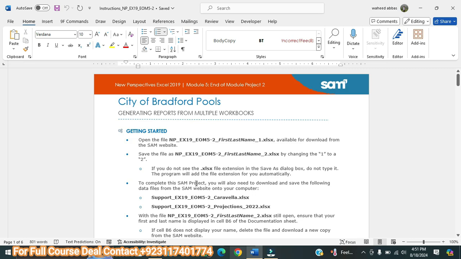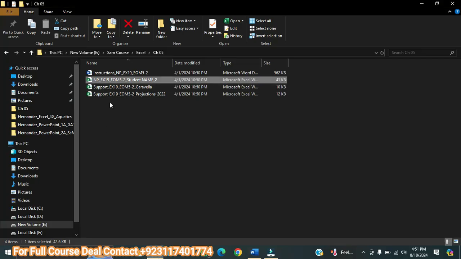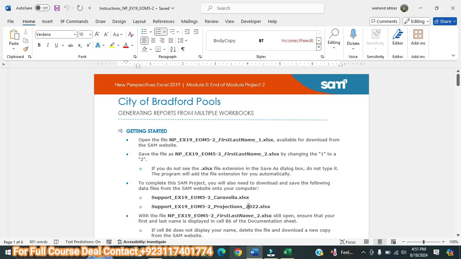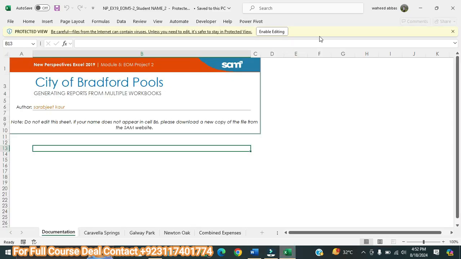Next it is saying to complete the same project you will also need the files. So these are the two files that you will also need, and I have already downloaded them, and if you didn't download them, then you can download them from the website. It is saying to complete SAM projects you will also need to download and save the following files from the SAM website on your computer.